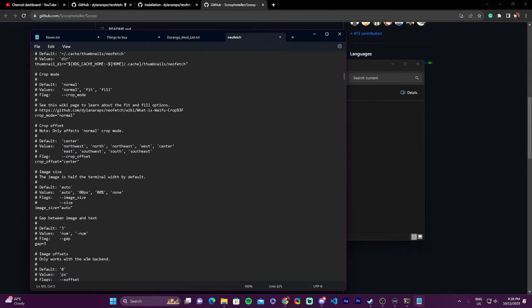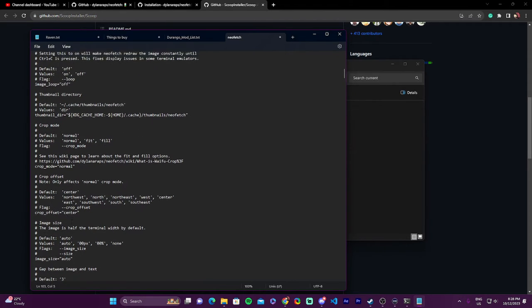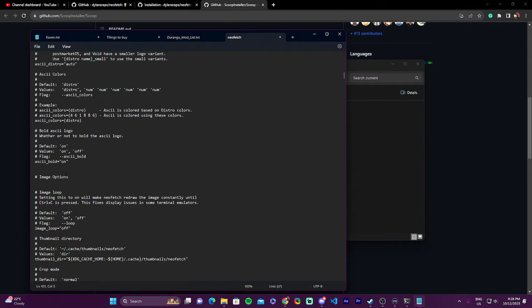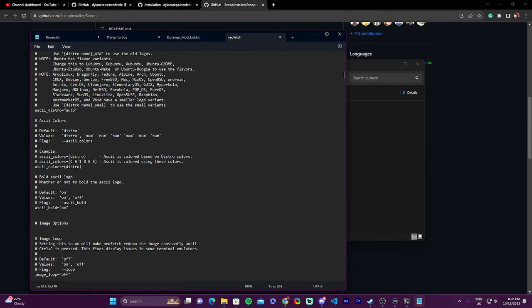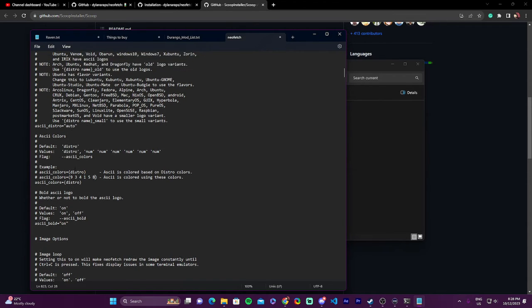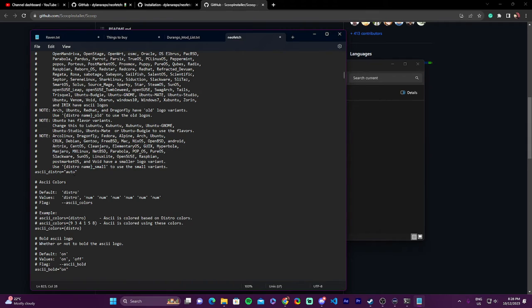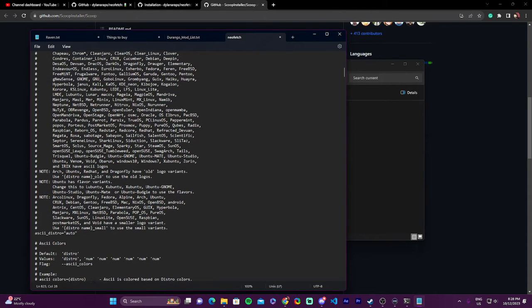First things first, this is the image size. If we would change the default fill of the ASCII, so instead of it being the ASCII image, but what we're going to do here is change these, so then it needs to be 6 numbers. So we will go with 9, 3, 1, 4, 1, 5, 8. So that's 6 numbers. So let's now change that, and we have the distro flag, for example. So ASCII colors is distro. We have just changed that, and ASCII distro is automatic. So we can give that a little change.